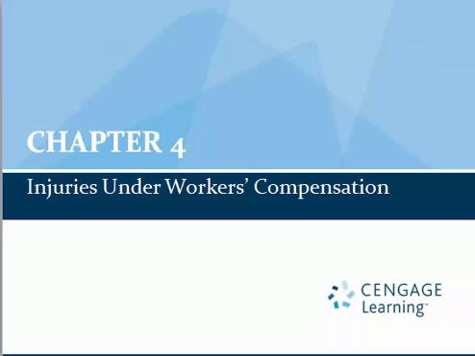Some injuries qualify as occupational diseases. Again, they're probably going to be listed in a state statute and are probably compensable if they are listed. But the main thing we're looking for is that causal connection between the nature of the injury and the employee's activities. But don't forget your reporting requirements as well. The employee has to report, and then the employer has to treat and report. So that's a brief overview of Chapter 4 and what qualifies as an injury and therefore gains coverage under workers' compensation system.